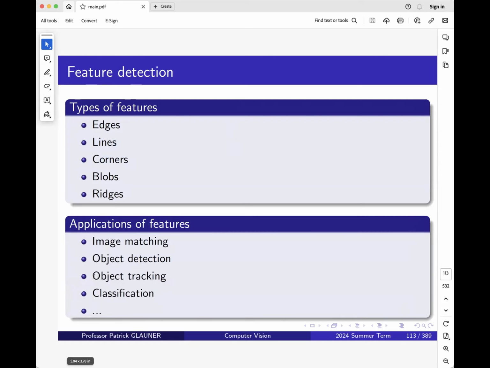And as I said before, we can use features, for example, in classification, in learning tasks, but we can use features for many other things, not just in learning, for example, for object tracking. Obviously, you can do object tracking with learning as well, but you can also use other algorithms. You can match images, compare images based on features. You can use this to detect objects and so forth.